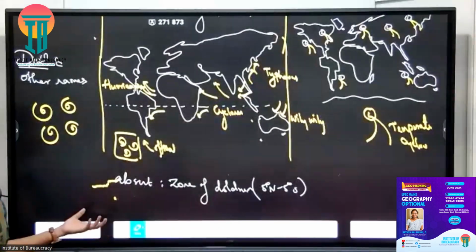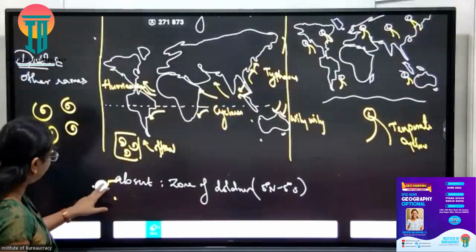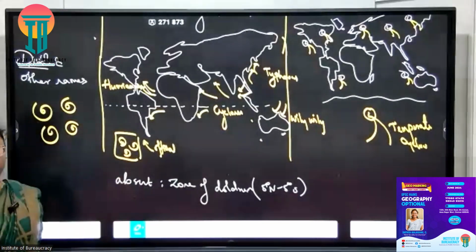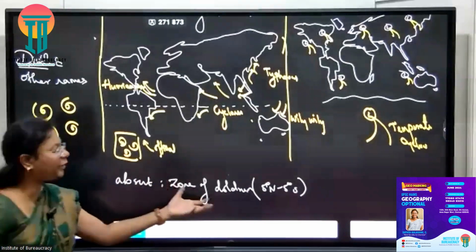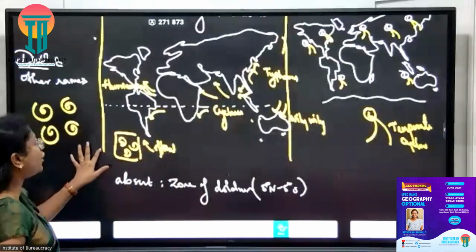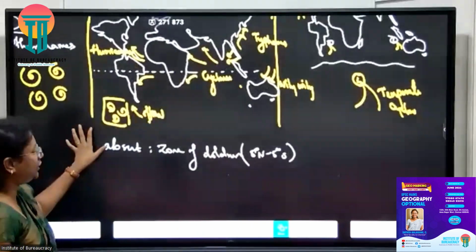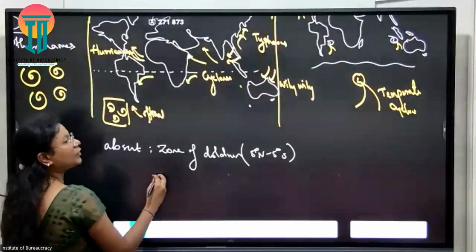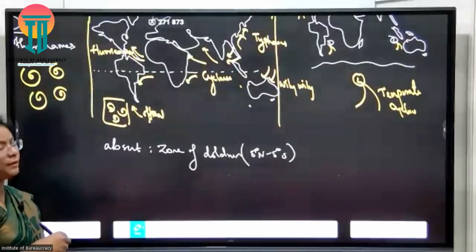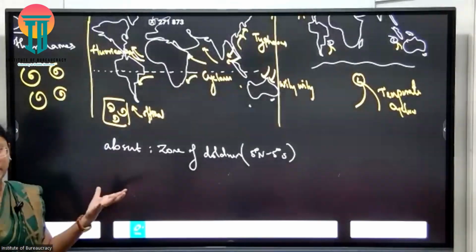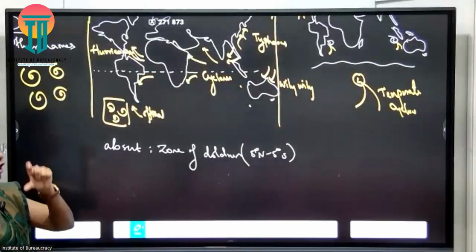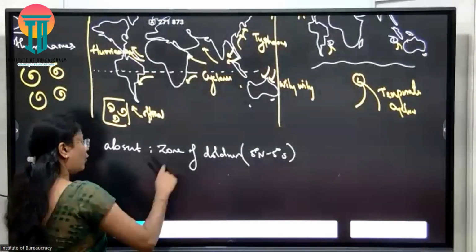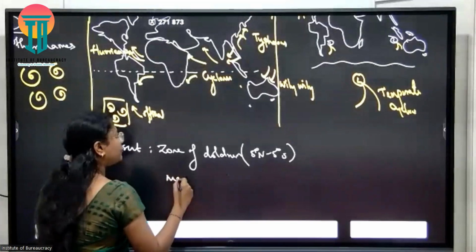In doldrums they are absent, the foremost reason being that the winds are very feeble, as well as the absence or very weak Coriolis force. Coriolis force is very minimum in my doldrums. Therefore, there is an absence of tropical cyclone in the region. Okay. Next, where else are they absent? The margins of oceans adorned with the cold current. Cold currents in tropical latitudes, cyclones do not form. So absent in the zone of doldrums and the margins of ocean.